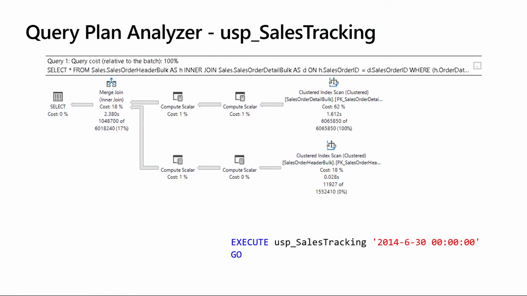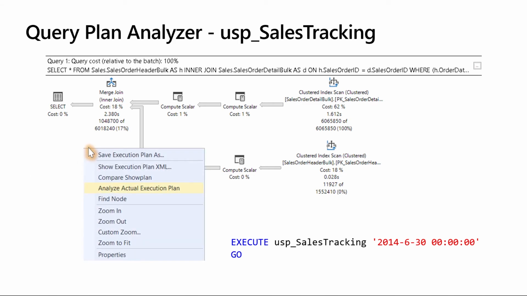One constant throughout all these troubleshooting scenarios has to do with comparing estimated rows with actual rows flowing through the operators in a query plan. This is because significant differences between estimated and actual rows usually expose cardinality estimation issues, which then speak to several possible causes, from outdated statistics to parameter sniffing, for example. With the plan open in front of you, such as this one that we captured from executing the stored procedure USP sales tracking, we can right-click anywhere in the blank area in the query plan, and the following menu pops up.